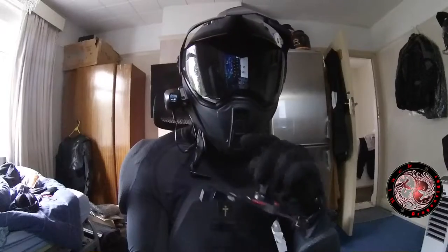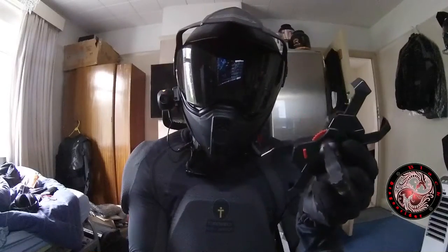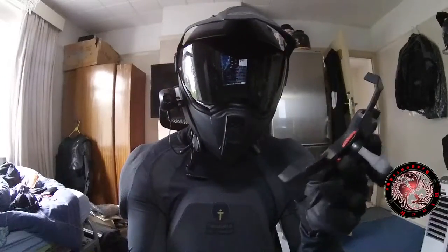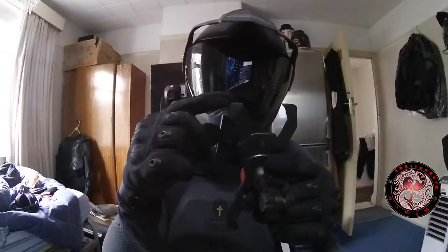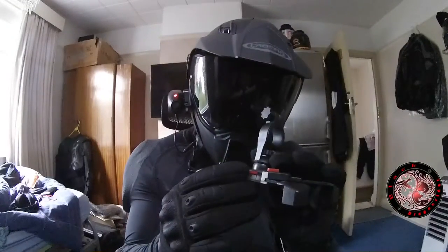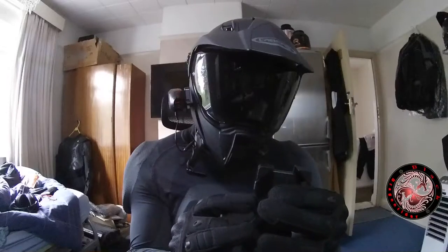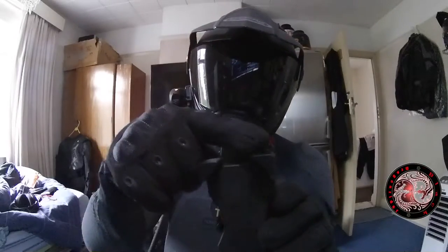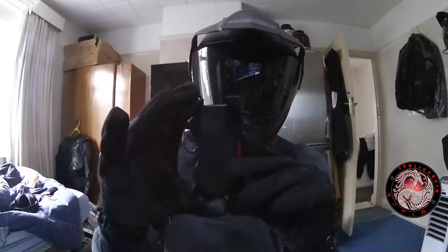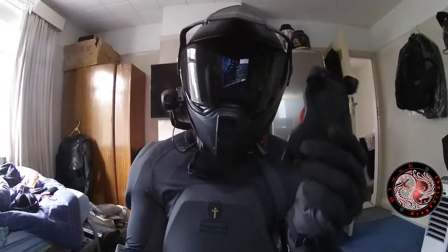I'm trying to think of what else I'm missing. Do you know that you can actually dismantle this? Yes, you can actually dismantle the phone holder. The reason I'm mentioning this is I had one problem with it — it's not a big deal — but one of the arms was shorter than the other one. When I wound it down, one of the arms was still extended and the others were in place. So I decided to dismantle it.